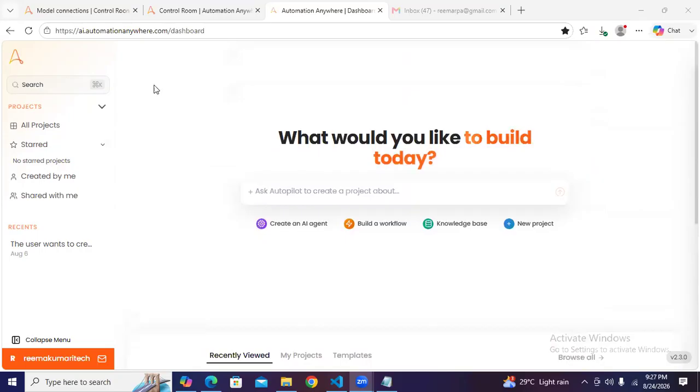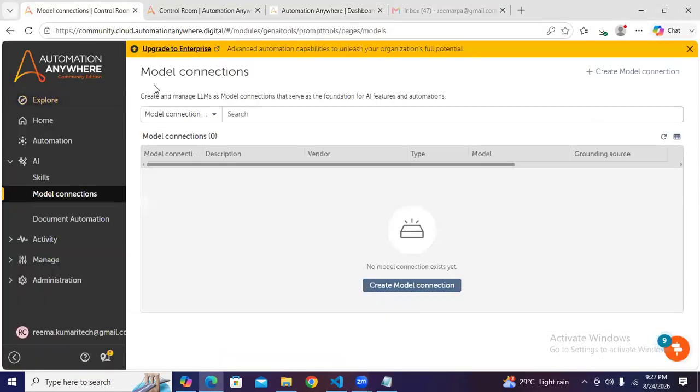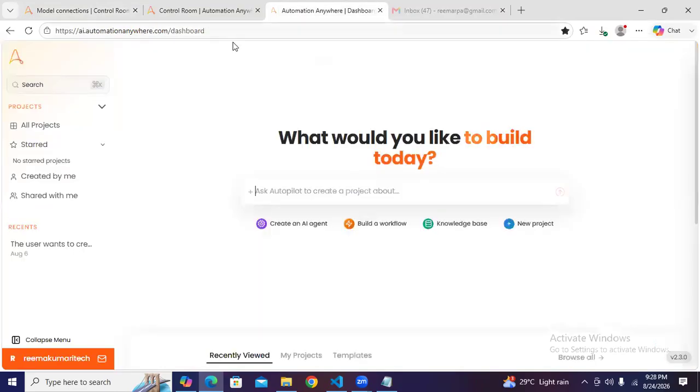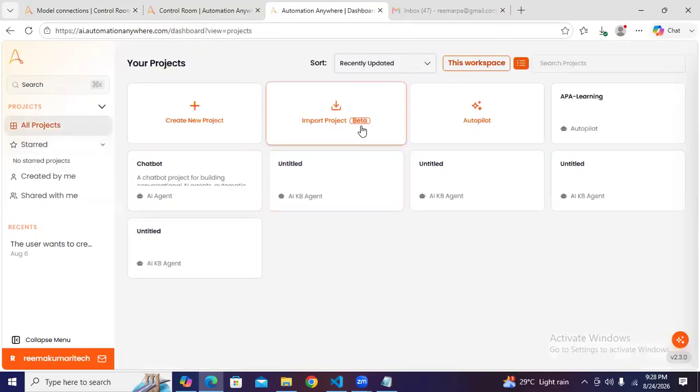So first of all, as I mentioned, we have a model connection available in the Automation Anywhere tool. If you are an Automation Anywhere developer, then definitely you are going to use this model connection somewhere, right? To call these API calls to the agentic process automation. Whatever you are seeing over here is a front end, right? You can do your chat over here, on whatever project you created. In the last session, we created our project APAC Learning, right?